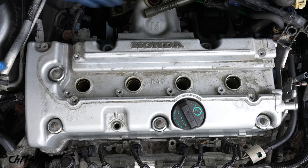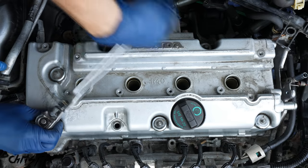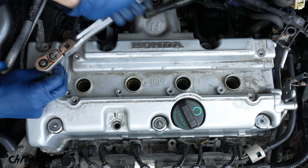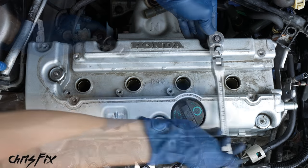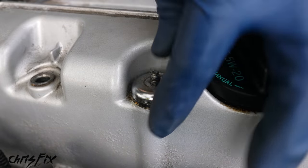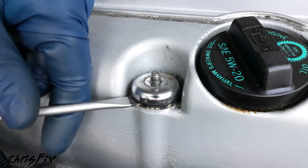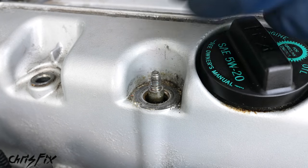And finally, we have the last six bolts holding in this valve cover, so let's remove those. And I really like how Honda uses a lot of the same size fasteners, in this case 10 millimeter, and that makes this quick and easy to do. Now, under each one of those nuts is a rubber seal. Many times these are stuck on here, they don't come up, so what you do is you get a flathead screwdriver, and you just go under like that and pry it up, and they'll pop right out.